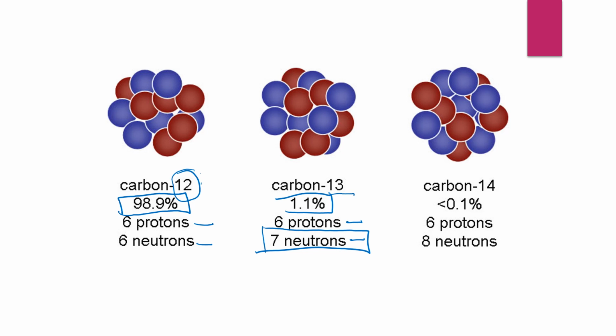And then the rarest one, which is less than 0.1% of the carbon on the planet, is carbon 14. It's got 6 protons and 8 neutrons, and this one is radioactive. So some isotopes are unstable and they give off radiation due to the instability of the nucleus. And so whenever you see anything that's radioactive, it's because it's an isotope of an element that is unstable and it gives off radioactivity. So a little bit of the carbon in your body is actually radioactive. It's carbon 14.